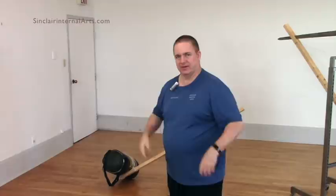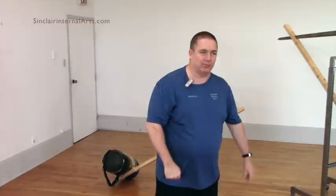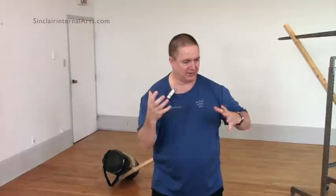And they move me back into a position where I'm using class 1 and class 2 levers. The purpose of a class 3 lever in the arms is to restore the class 1 and class 2 levers of the entire body. And not just the levers, all of the other simple machines within the body as well. So class 3 levers are important, they are useful for certain things, but in the case of combat, they're not really meant for punching or throwing. They're meant for improving the structure so that you can use class 1 and class 2 levers for throwing and punching. The problem is, of course, that people get mixed up.